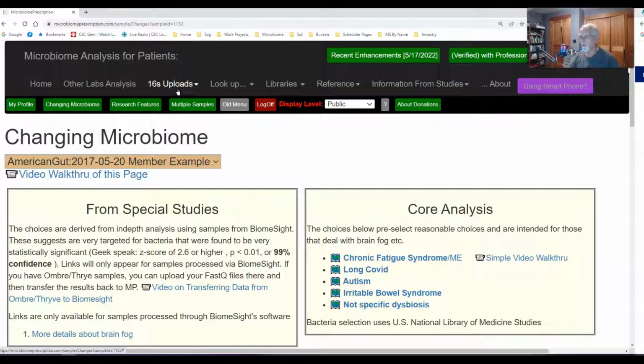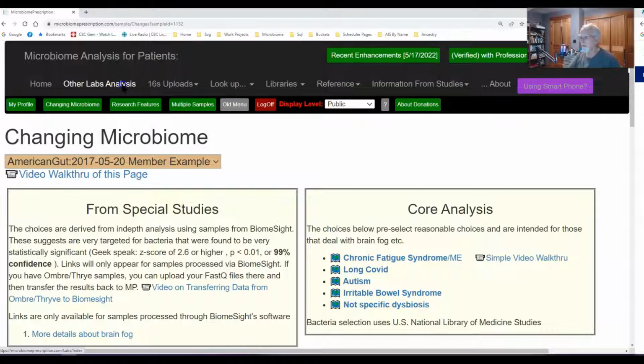If you're going in the US and you're going through Ombre Labs, formerly known as Thrive, you can get a test done for anywhere from $50 to $100. Often less than that if you keep an eye out for specials and do it through them. So it's there. Even if you do it through Ombre, you can take their data, pass it over to Biomesight, and get an even richer set of mechanisms, a set of tools to get suggestions. But we're not going to be doing that.